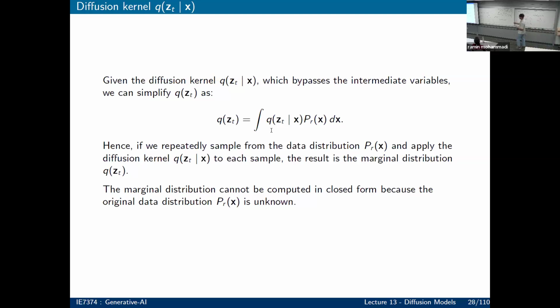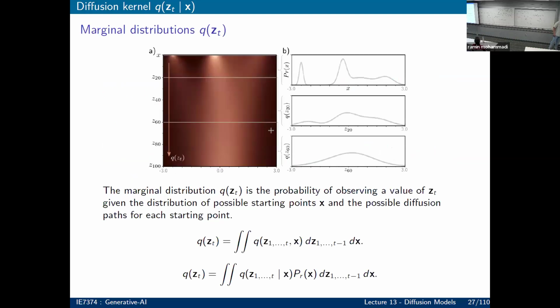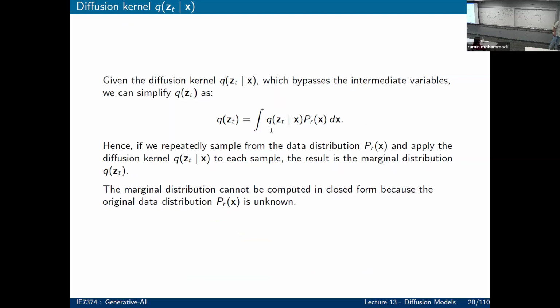This is the inner part. You just replace it with this term, q(Zt) given X, and this was that kernel function that we saw. Because it was the kernel trick, we don't need the inner integration anymore. So the kernel trick simplifies the problem. It still is going to be difficult, because you still need to calculate across all possible X. So this is not going to be something that we can easily calculate.